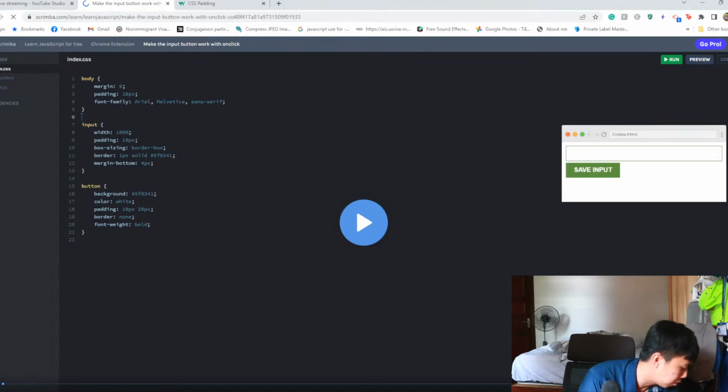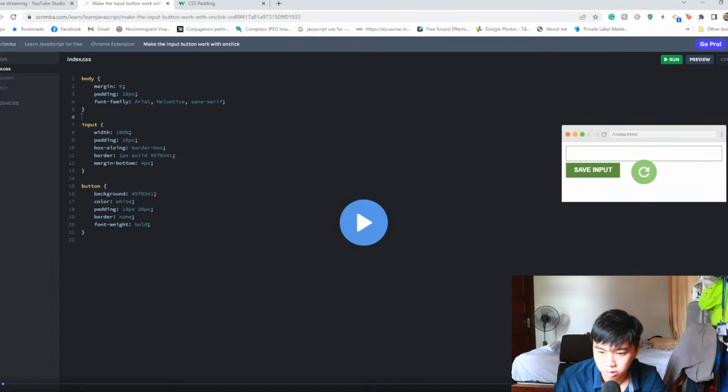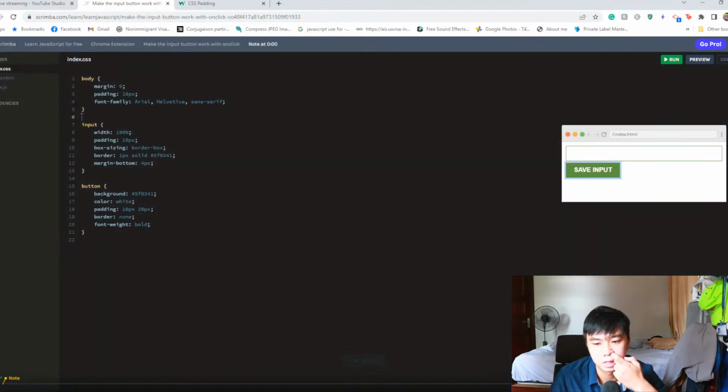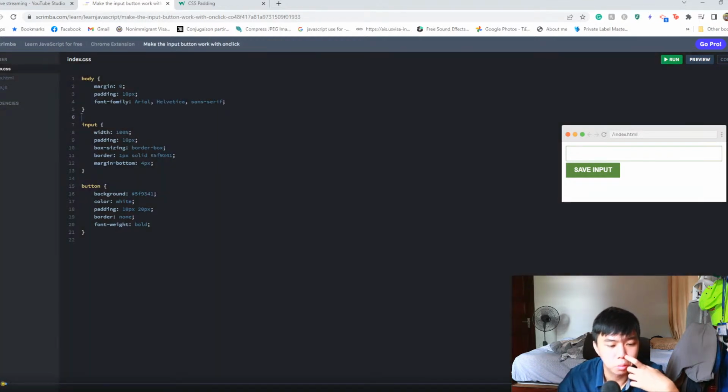Does the background color of the input have to be sky blue when you click? No, it's not. I don't think we have learned that. I learned that before. It's a hover state, but I don't think we have to do it here. Yeah, let's just keep going.